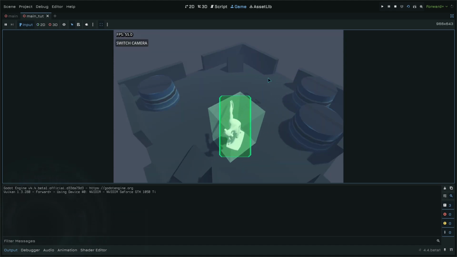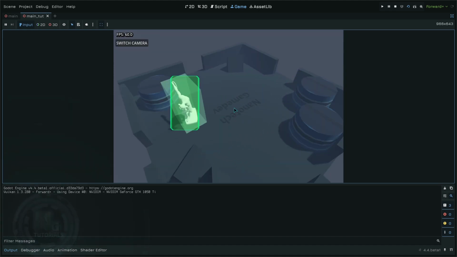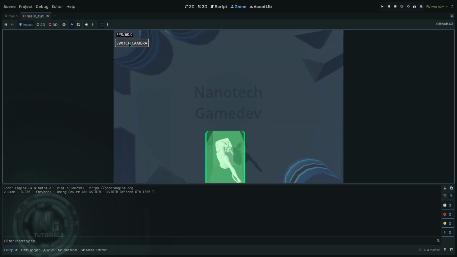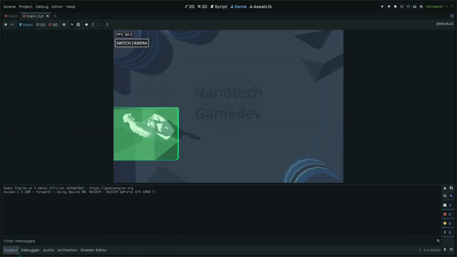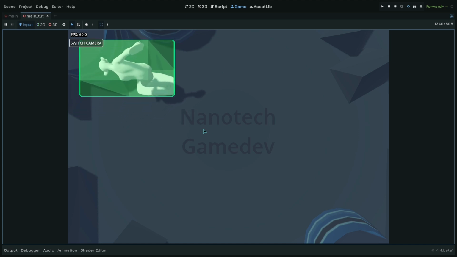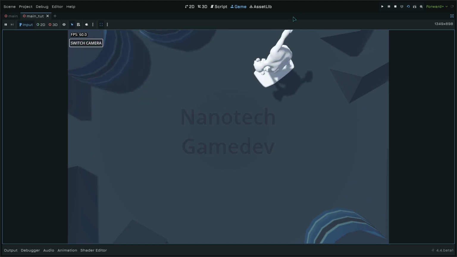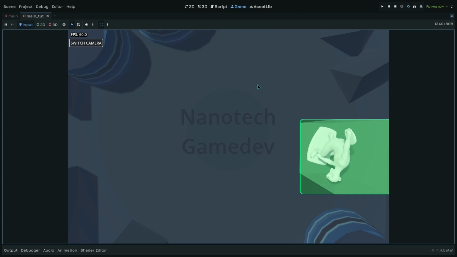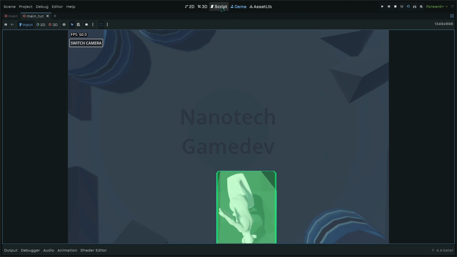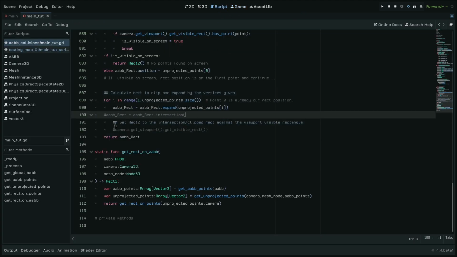And as you can see now it's updated. And if we comment that line of code, you can see that the rectangle tool is actually escaping outside of the window viewport. So that is why we clip that inside of the function. So if you want it like this, you can leave it like that. But I want it to be inside of the screen.